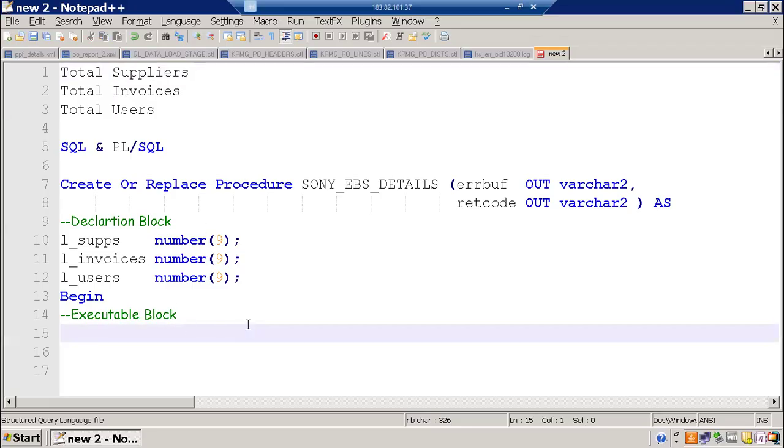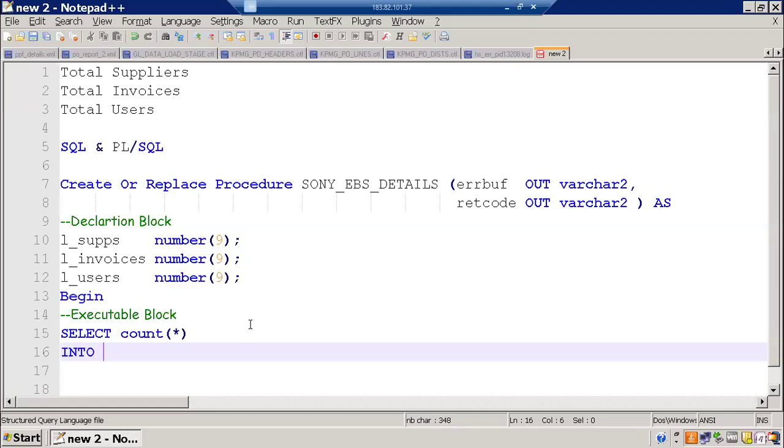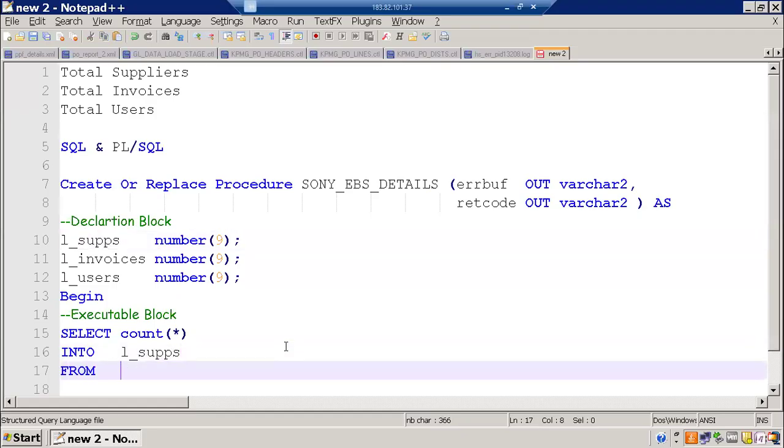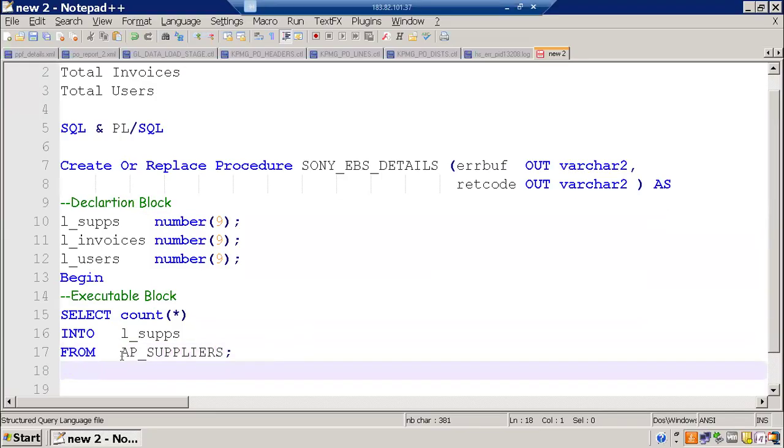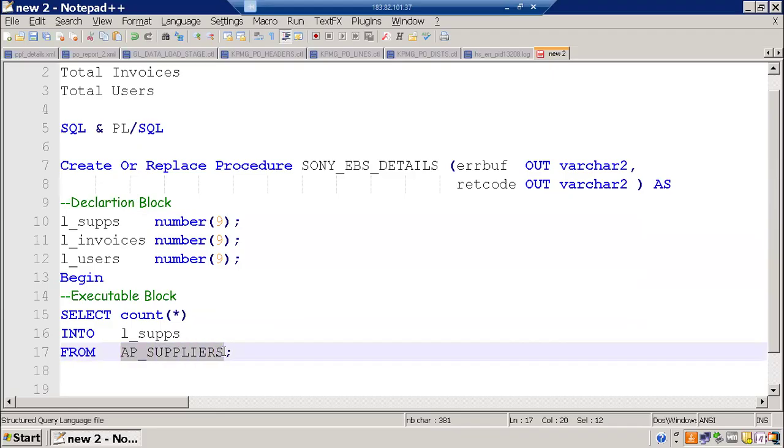Right now, I'm writing the select statement. Select count star into, I'm selecting the total number of suppliers. AP_SUPPLIERS is the table name which contains all the supplier details.